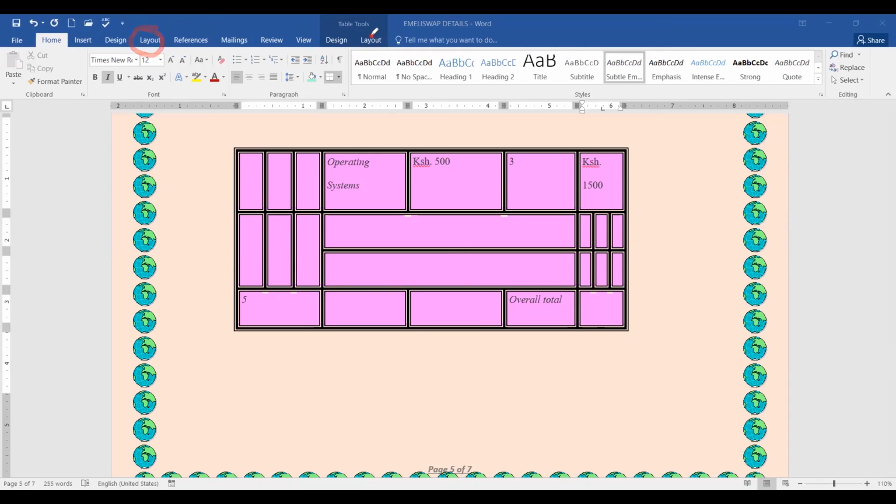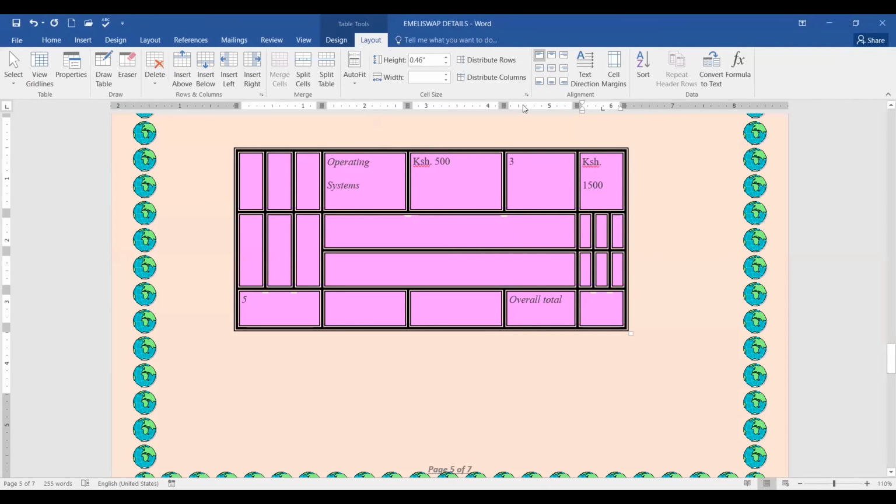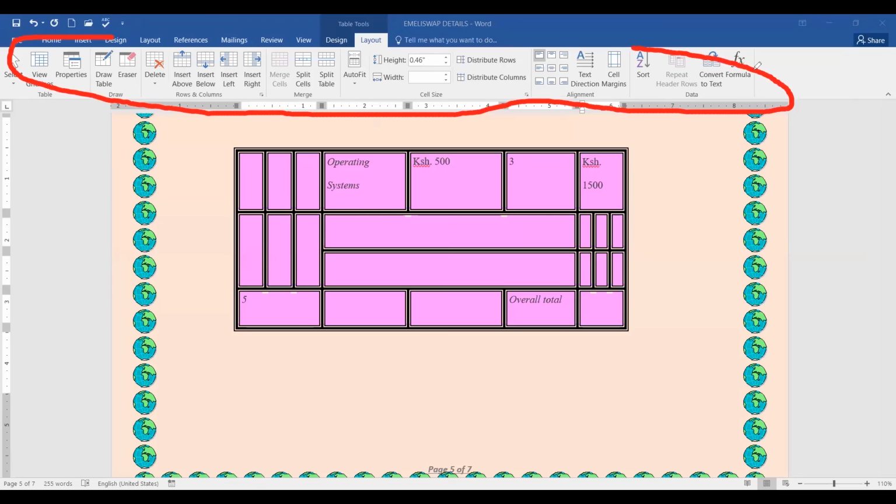It is the layout menu that will appear after you click on the table, and it is under table tools. So let me click on layout. When you click on layout, you can see that we have tools that you can use for working with our table.